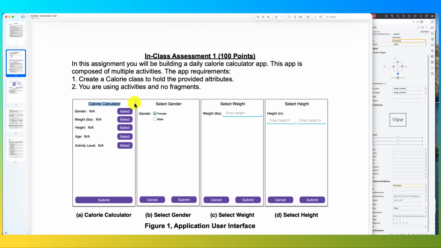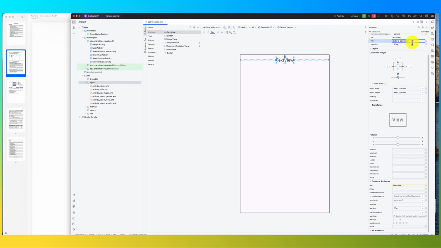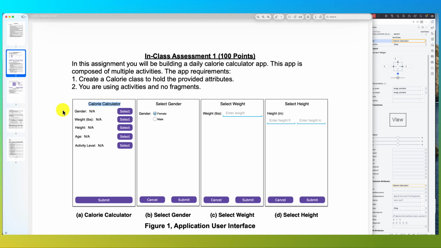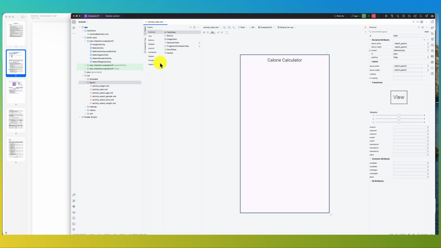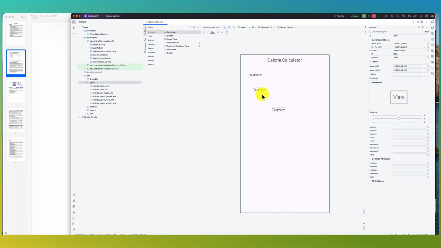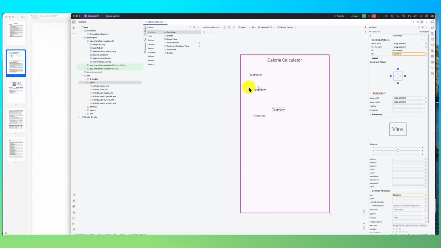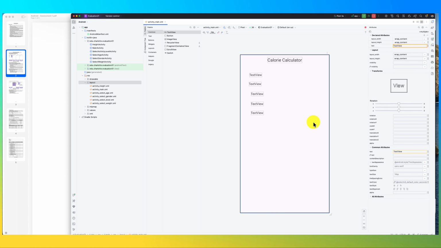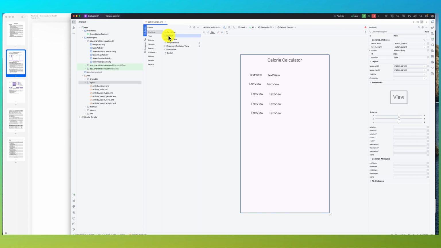And then this one is the calorie calculator. Okay, good. So copy that from here. And here is the calorie calculator. And then basically there are 1, 2, 3, 4, 5, and then another, and then 5 buttons. Okay, good. So let's get the text views in. Text view 1, text view 2, pasting them. Okay, and 4, there it is. And I'm going to set up the constraints in a little bit, but here is the first 4. I can copy them, Control C, and then Control V. And here's the other 4.